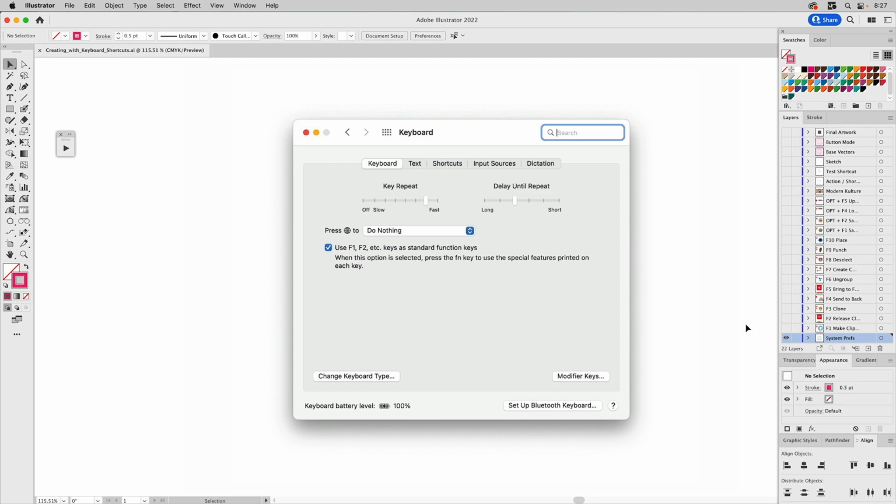Now, I'm working on a Mac, and if you're working on a Mac, you're going to first want to go to your system preferences, to the keyboard system preference, and you want to check use F1, F2, etc. keys as standard function keys. Otherwise, what I'm going to show you inside of Illustrator isn't going to work properly. And you'll want to do the equivalent on a PC as well. I'm not exactly sure what they call it, but it should be able to be done on a PC because I have several friends who do it on PCs as well. So I just wanted to point that out. That's something you need to know before we do this.